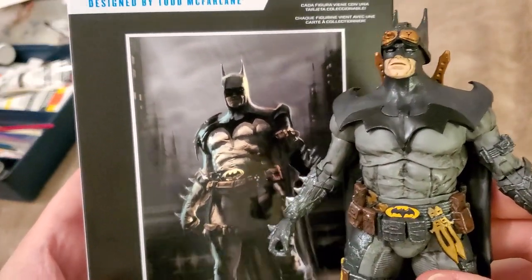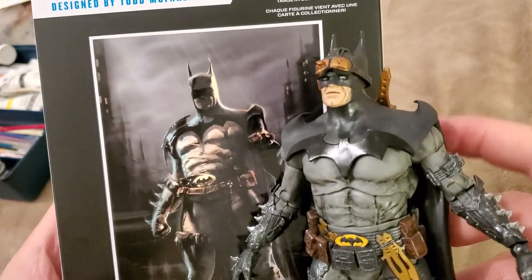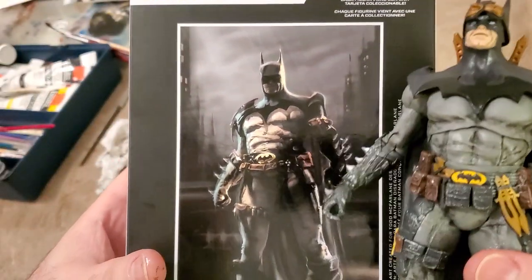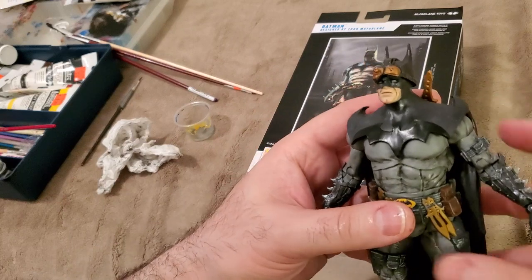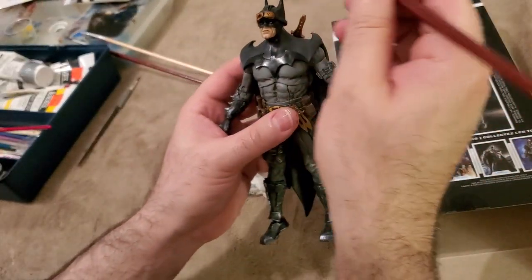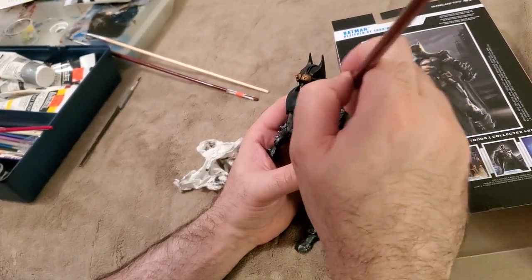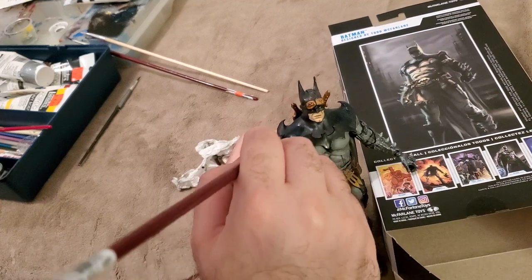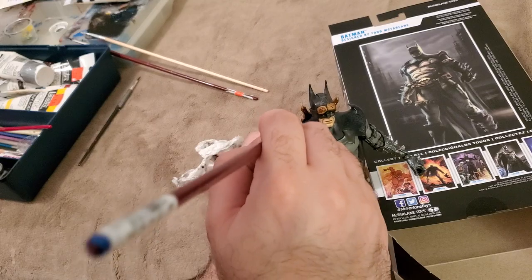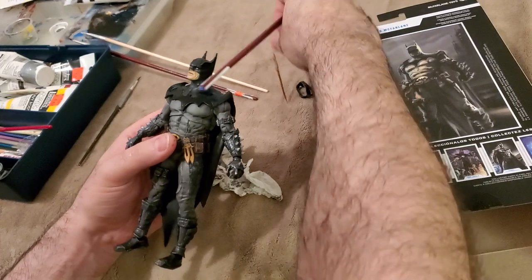This is cool. Honestly, this gives me some ideas about even painting little blue highlights. Because you see a little bit of blue in there and a little bit of purple in here. Which could look cool. So, guys, I'm actually going to put a little blue on here just to see how that looks. It's very subtle blue, but I like it. It kind of gives it a touch of pizzazz, if you will.